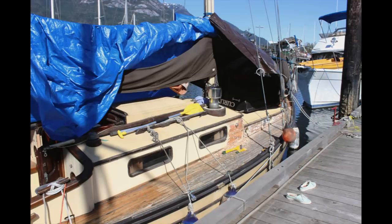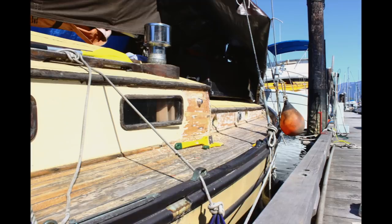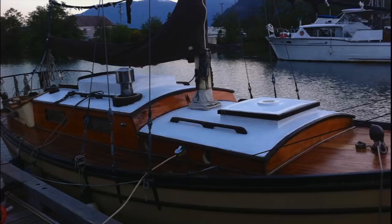There were some problems that needed immediate attention. For example, the fiberglass sheathing around the wooden cabin had cracked, and moisture was getting stuck behind it. That led to many afternoons spent scraping away the old fiberglass and refinishing the wood. Plus, a lot of the electrical components didn't work, and of course, I had to buy a new battery. But other than that, Curlew was actually a really strong and very well-built ship. The only thing I wasn't sure about was the engine.